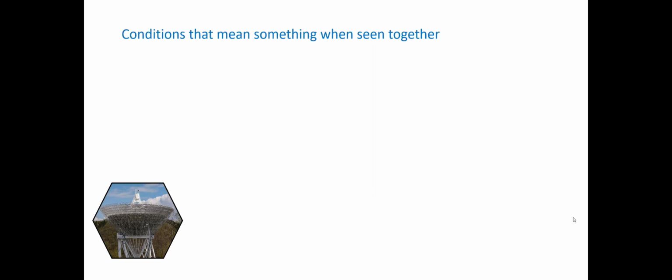Static rules look for conditions that mean something when seen together, right? It might be 3 instances of the same thing, but most of the time it's multiple instances. So you can't just look at your firewall and see 3 instances on it. We have to pull from a couple of sources, right? This is the real baseline stuff.